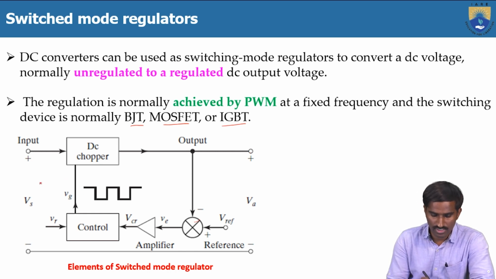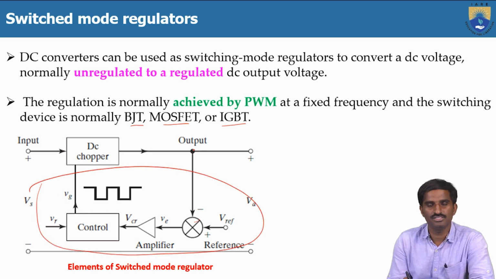Normally, without these units, this is simply a DC chopper, which means the input is a fixed DC and the output is the variable DC. But this variable DC is usually unregulated DC. But we want to get the regulated DC for this particular chopper. So to get the regulated DC chopper, what are we going to apply? We are going to apply the PWM technique, that is, the pulse width modulation technique.